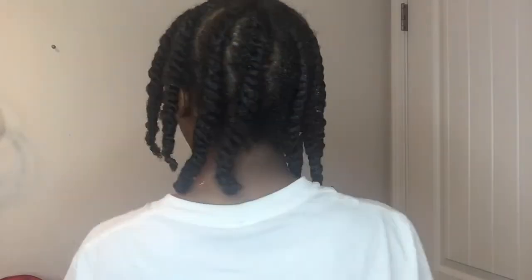Hey guys, so this is what my hair looks like after rinsing out the deep conditioner. Now it's time to do my hair and start looking like who's sharp, Brianna. I'm using Saltanticals Twisting Butter, by the way. This is what my hair looks like after just using the Saltanticals Twisting Butter. I am the queen of flat twisting my hair because that's what I always do. This is the only bit of shedding that I have. So now I'm going to twist and roll my hair — my hair is still very wet, by the way.